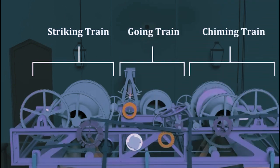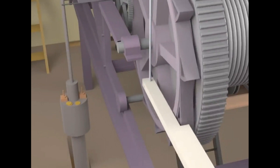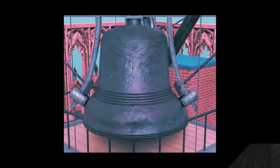So we are left with the striking train. There is a count wheel on the striking train that controls the blows of the clock hammer on the bell to make it chime. It revolves on an extended spindle bush and is quickly set by turning to the correct position.